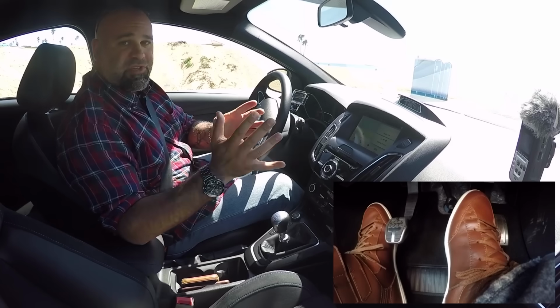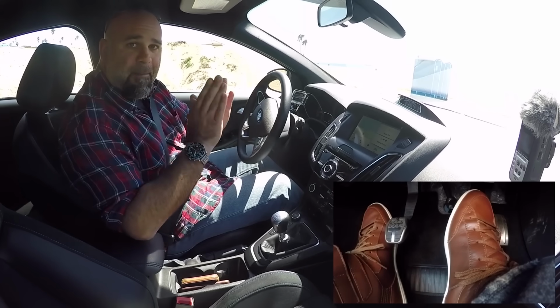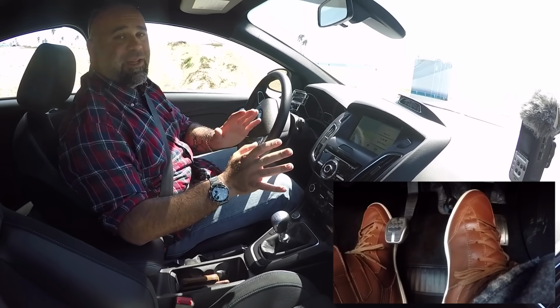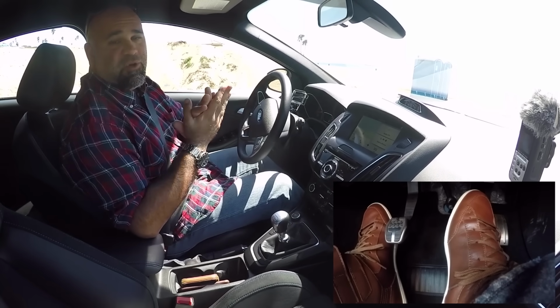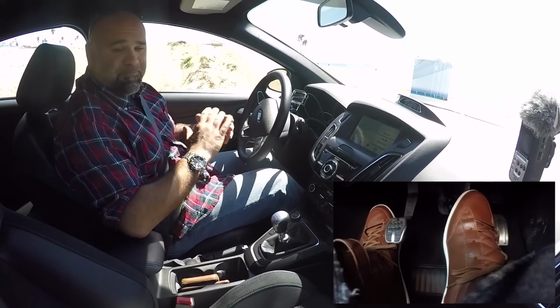So where do we start? First off, I have to start by saying this is the basics. So if you know how to drive stick, if you know how to heel toe, if you're great at this already, I'm sorry, this one just isn't for you. This is for people who've never driven stick before, and we're starting at the beginning. So here we go. The manual transmission.